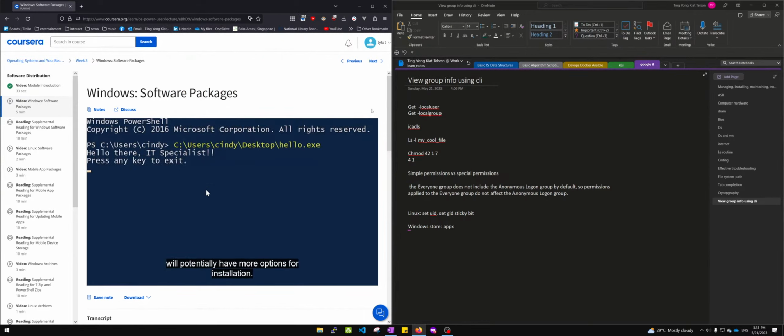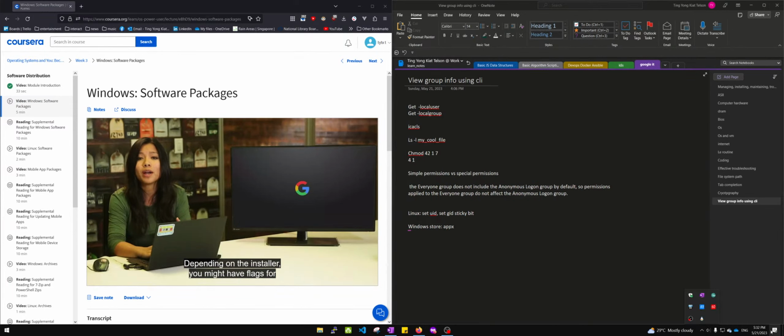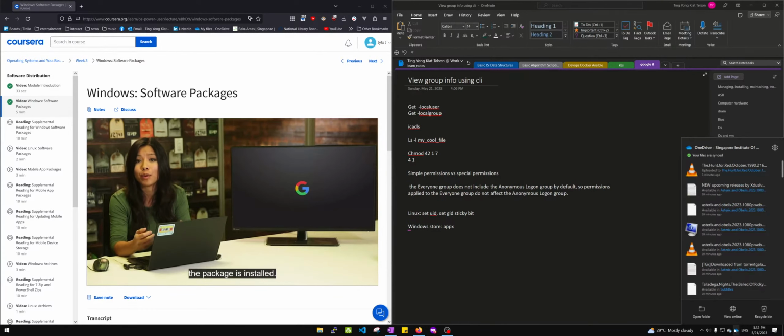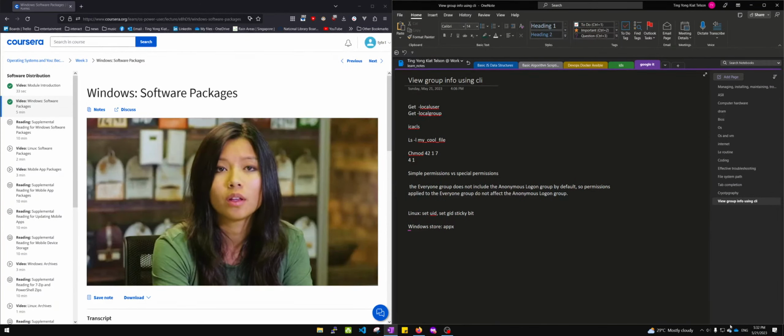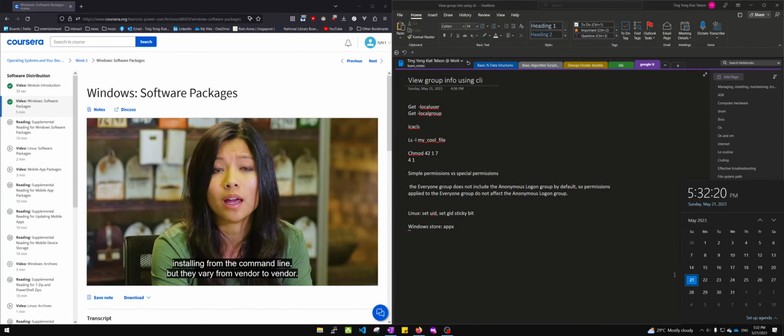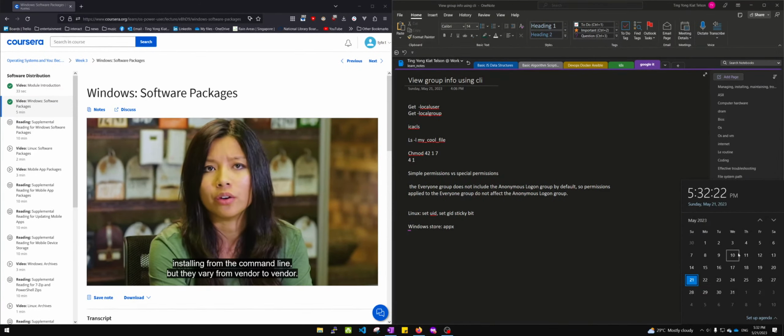Running an installer from the command line is similar, but will potentially have more options for installation. Depending on the installer, you might have flags for things like a silent installation, where nothing shows up on the screen and the package is installed quietly. Or you might get an argument to have the computer reboot automatically after the package is installed. A given installer might have these kinds of options for installing from the command line, but they vary from vendor to vendor.